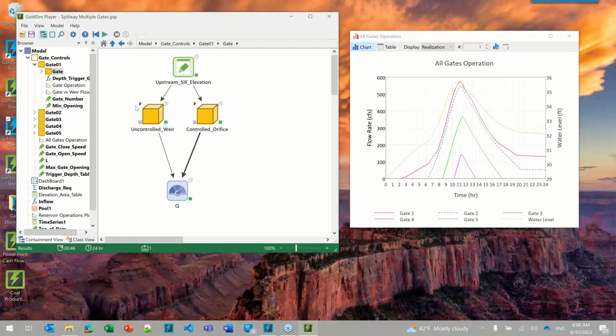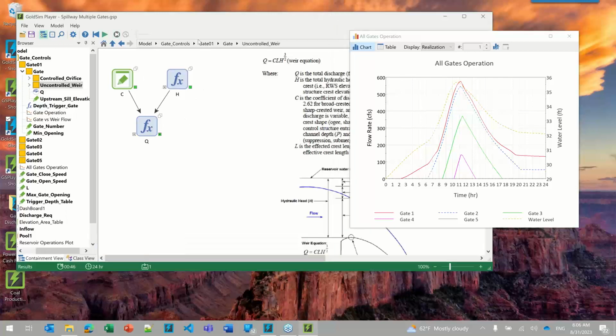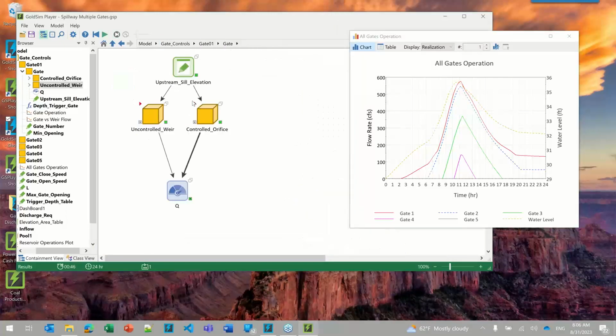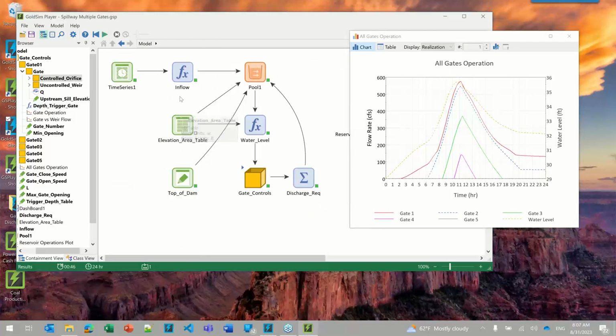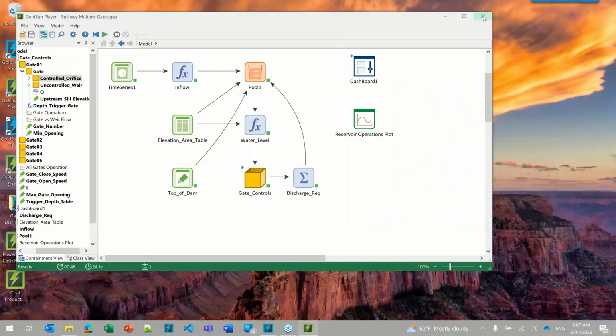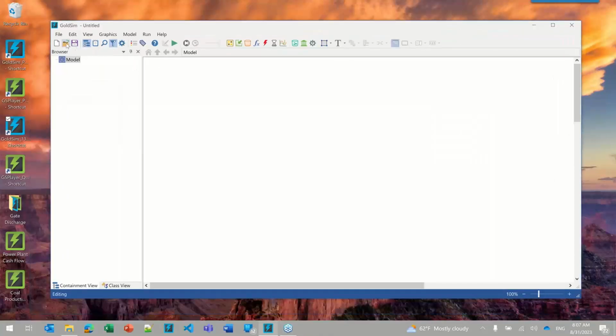So the functionality is the same, but the difference is that they have a different priority on when they start opening and closing. So I have calculations for weir flow here, and we could look at more information about that. And then I have orifice controlled flow here. So anyway, that's the kind of thing. This is a lot more detailed than what I'll be getting into covering these concepts, but I just wanted to show you some ways you can go with GoldSim and its functionality. So let's start now looking at some of the concepts I want to talk about.